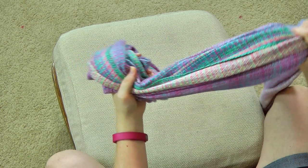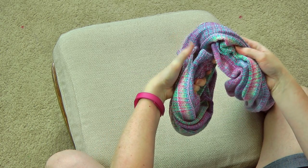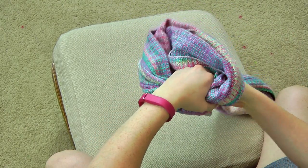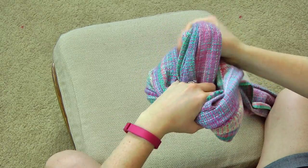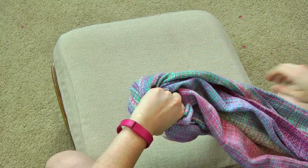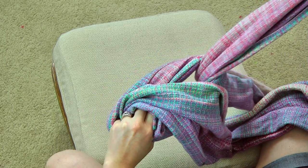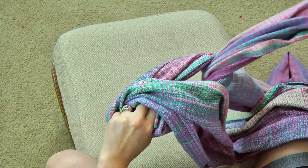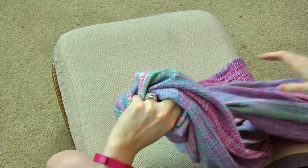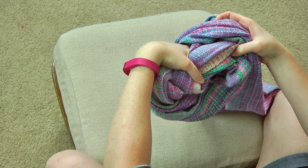The trick to doing this is you're going to flip it over like this, over your little connection side. After you figure out how much length you want in the middle, flip this long piece over and pull it through the center. As you're pulling it through, you're creating tension on the end, just like this — creating that tension as you pull it through the center. That will help to break in those fibers.